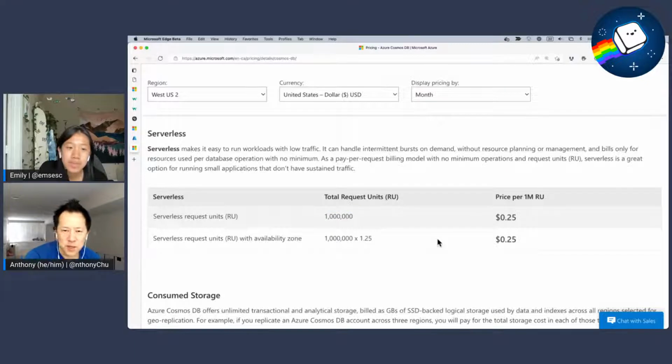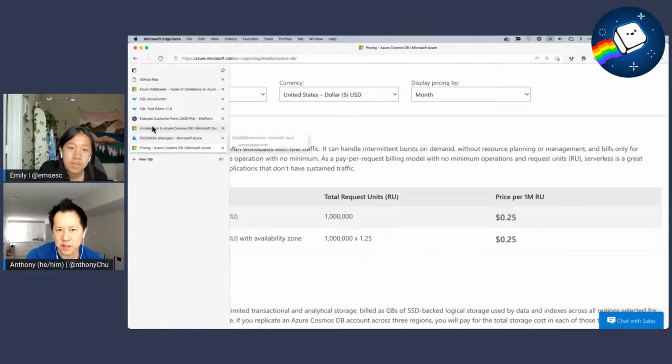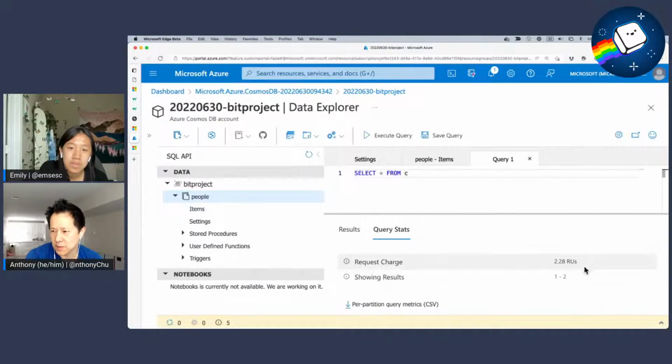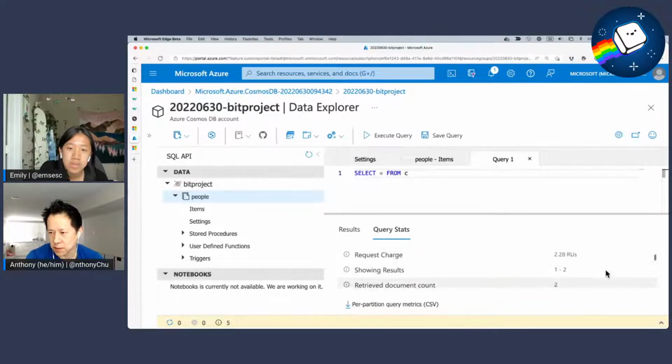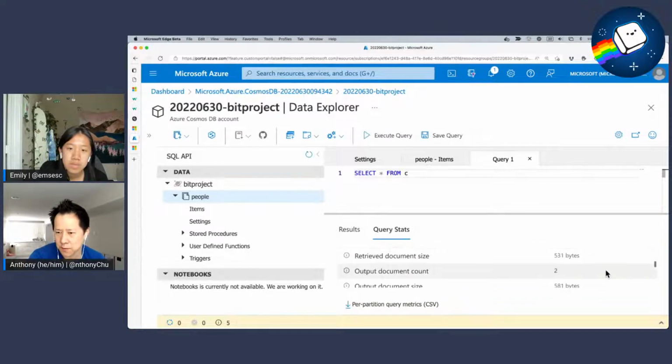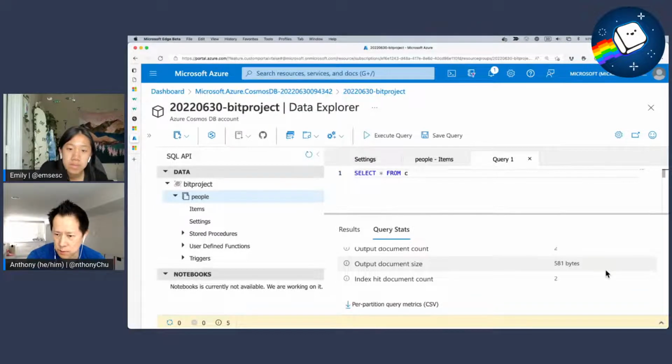You obviously have to worry about this if you have a bigger app and you're serving tons of traffic, or have a lot of requests, or your requests are really complicated. They actually cost more RUs. But something really simple, like writing a simple document or reading it back, you saw here, 2 RUs, right? So the free tier or the serverless tier should be more than enough for you to do it for free, or basically next to free.